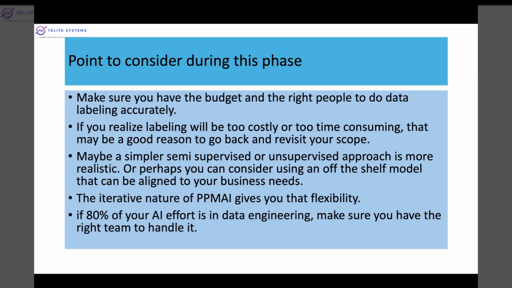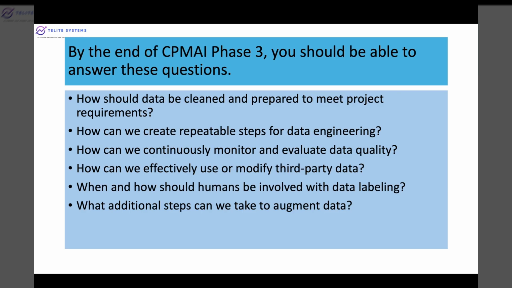The iterative nature of professional project management, managing AI, gives you the flexibility. If 80% of your AI effort is in data engineering, make sure you have the right team to handle it. So the right team for AI is very much important, and data engineers or data analysts play a very critical role in AI projects.